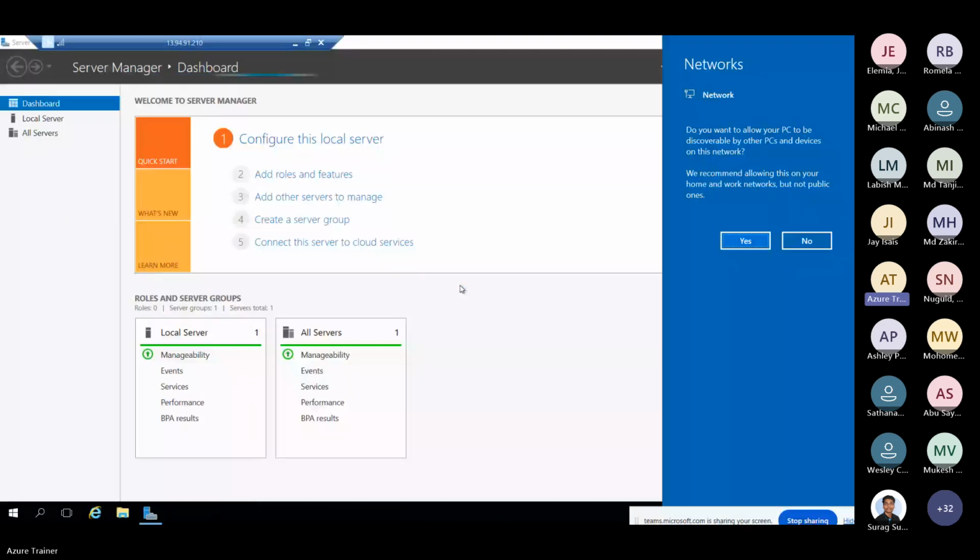You can see it's been connected here, and this has been progressing.